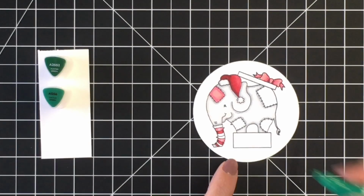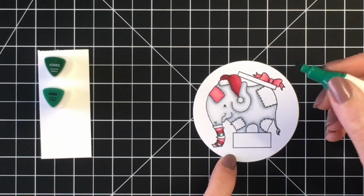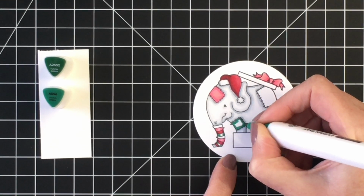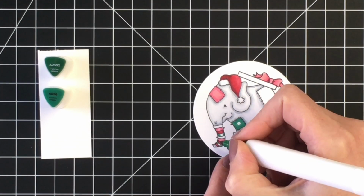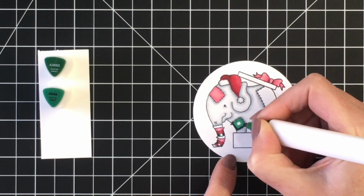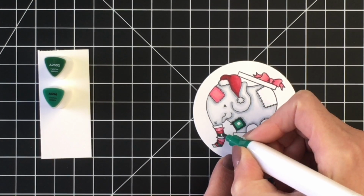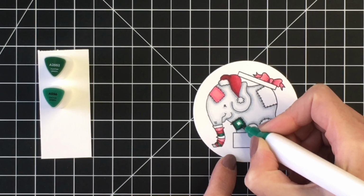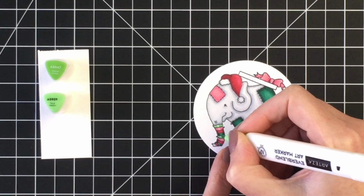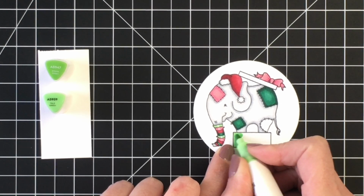So here I'm going to move on to my dark green, and I'm just trying to decide what else I want to color in this particular color. So I'm going to go ahead and do one of the patches. I do decide as well to do the largest patch up underneath the present in the same color, just to balance out that dark green anyways. So having it to the right and left side will help balance that color.